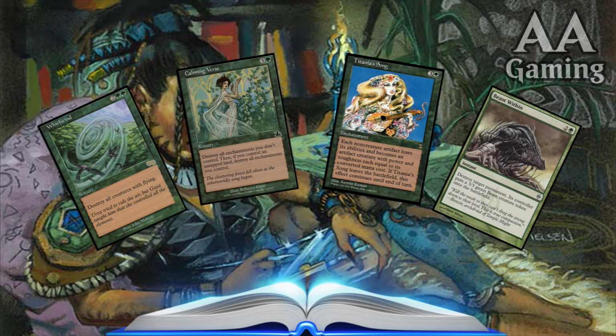Seal of Primordial is great. Beast Within is also on here. Depending on your meta, you may want to throw more or less of these in. But in a pretty creature heavy meta, just having a few silver bullets for those strategies or those card types is never a bad idea.